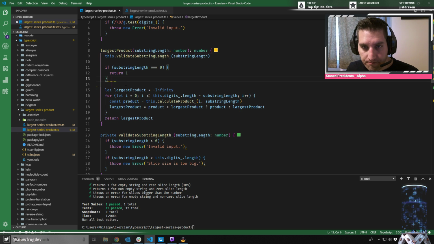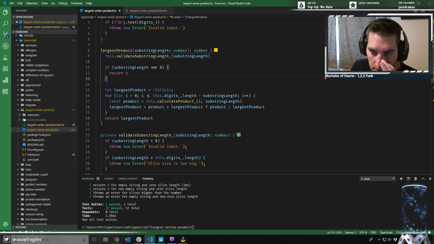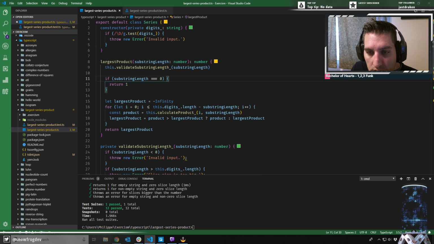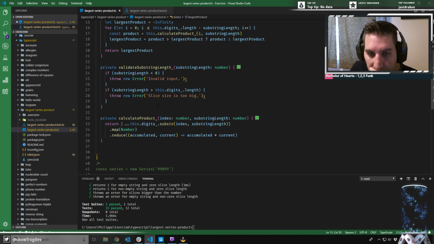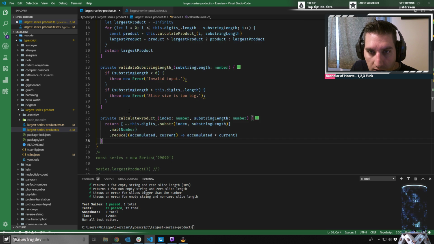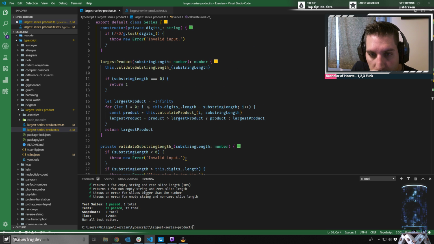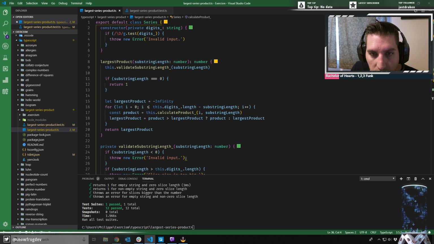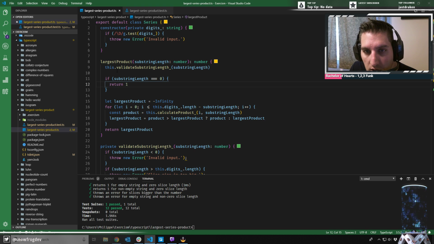And then that's pretty much the only thing we can do, because if we tried to extract this, then we couldn't call it from there.